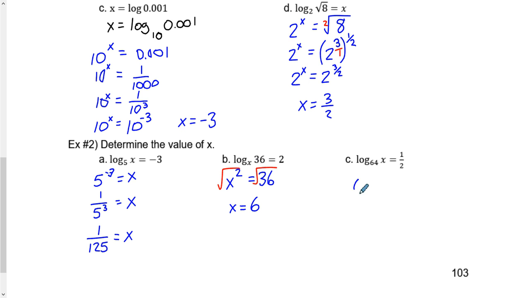If we do our whiplash here, 64 to the power of 1/2 equals x. Well, 1/2 just means, wow, that is supposed to be a 4. Make it a 4. What is the square root of 64? X equals 8. And there we go. We do have a few more things on the back.